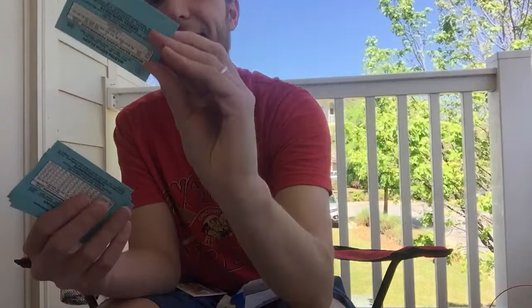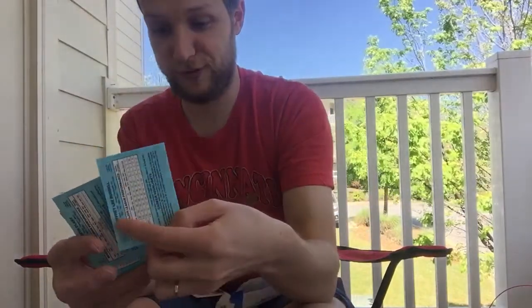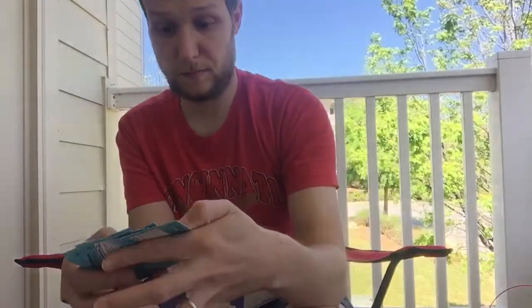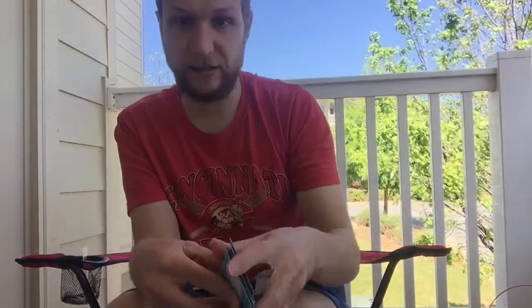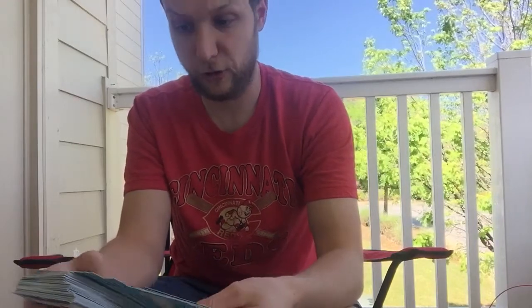There's a rated rookie of Marty Clary — never heard of him, don't know if he ever made anything of himself. There's a Darryl Boston. So no none of the big rookies, which isn't really surprising in five packs — it's really a crap shoot. But we did get some Hall of Famers, got a few Reggie Jackson cards, got a Darryl Strawberry third-year card. Not a bad little break.